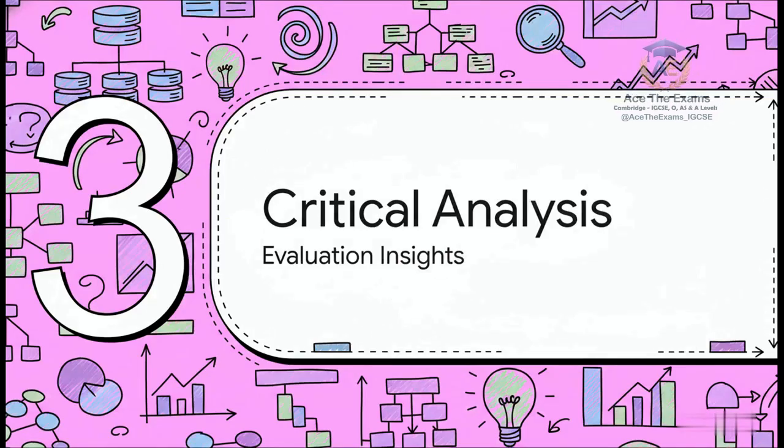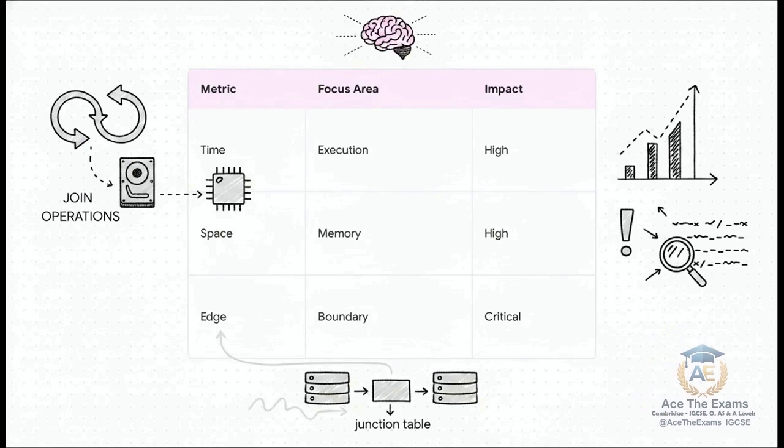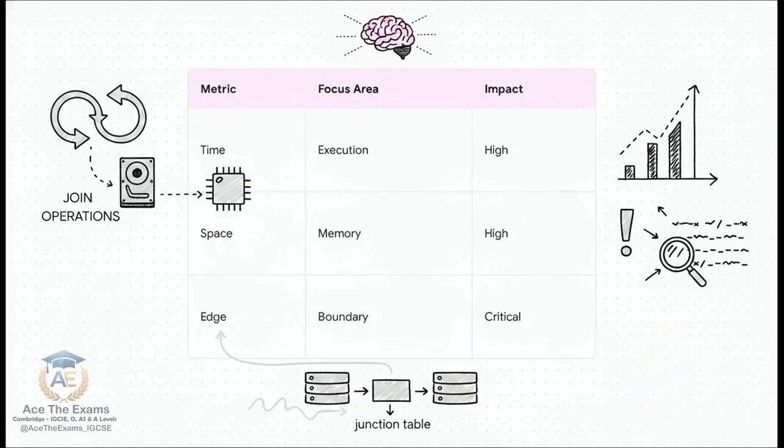Let's step it up a notch and enter critical analysis and evaluation. Elevating your answer from just good to truly exceptional requires you to evaluate data structures critically. Let's see how the top 1% do it. I want you to treat this like a data scan challenge. Look closely at how we analyze trade-offs here. In a high-level paper, especially for Syllabus 9618, you are not just building a database, you have to evaluate its efficiency. Look at the focus areas.